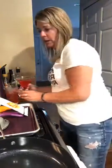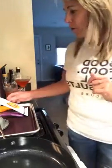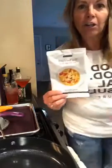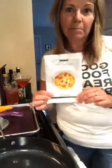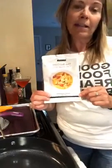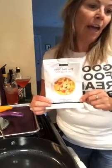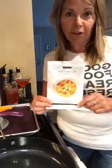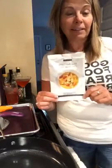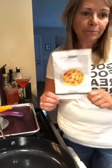So tonight we are making the Thai red curry. This comes in our Good Thai meal kit. It comes with 3 packages of this, 3 packages of our Thai stir fry, 3 packages of the pad Thai, as well as 5 recipe cards, and it also comes with a grocery list. So that makes life a little bit handier, that we're not having to check to see if we've got everything. We can just check it off the list and we're good to go.